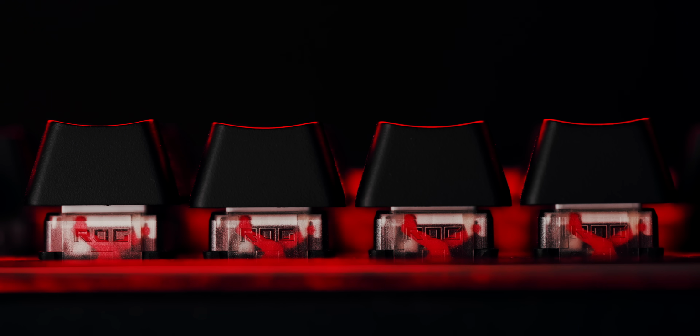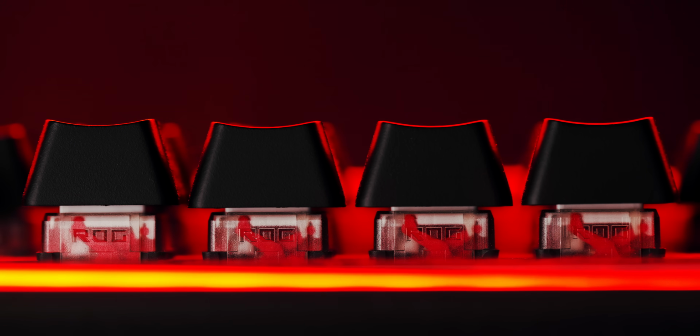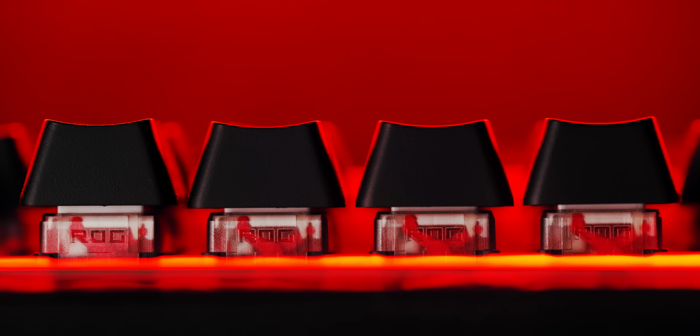While the RX Reds have really nice density and smoothness to them because of that X stabilizer, but also because as you bottom out, it becomes a bit heavier, so the keycap and the switch can reset very quickly.